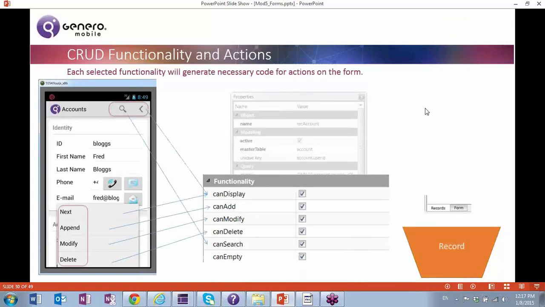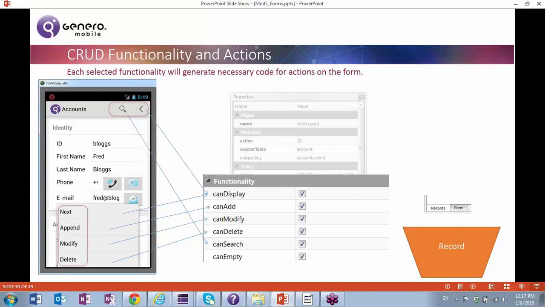Now another important part, but we'll address this again tomorrow, because tomorrow is the big day to talk about actions and action views. Think of this as an overview for tomorrow. CRUD functionality and actions: every selected functionality generates the code underneath the covers to present actions for the form and action views that the user can see and select, to trigger an event to happen, like perhaps a new form to be opened that shows them additional information.